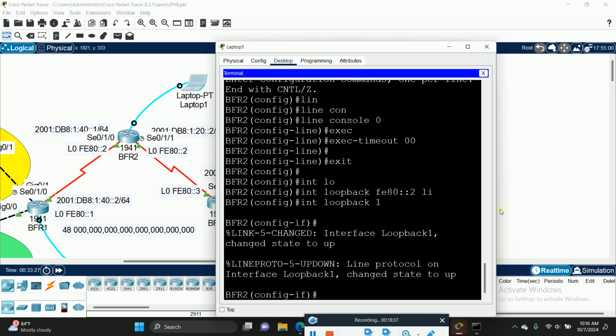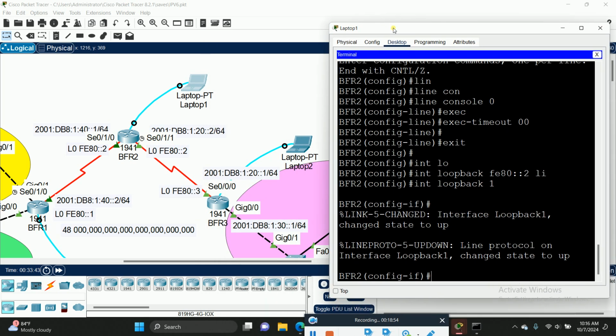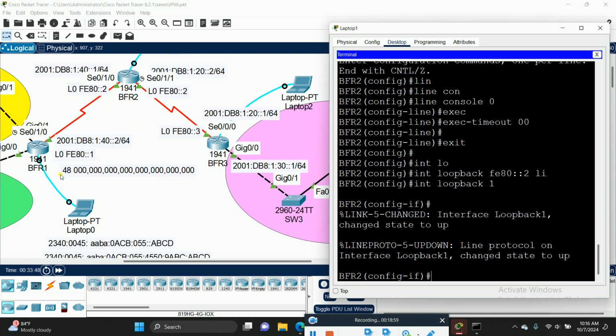Do you understand now? Loopback is going to be 1. We choose loopback 0 on R1. This one we are on BFR2. For BFR1, we give a loopback of what? 0.